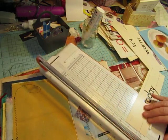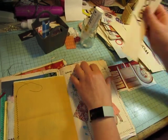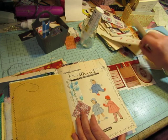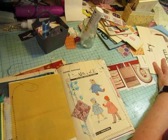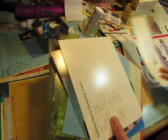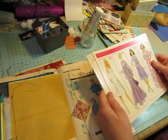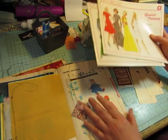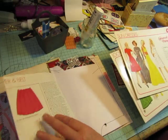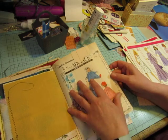I think somebody sent me these also. Works. I have some of these large cards that I have in my shop, but I'd have to trim them quite a bit. These are the little booklets that somebody sent me. I love these. And I used one of the pages, this page, from these books. I think there were three or four of them. But I love on the back that they're actually little rectangular cards that I can cut out. So I can use some of those as ephemera also.